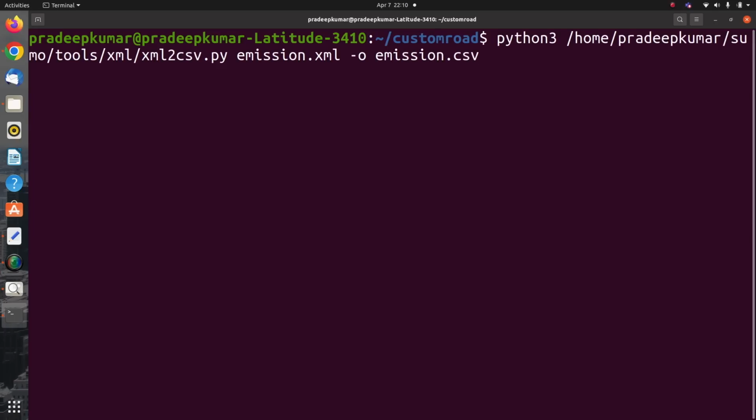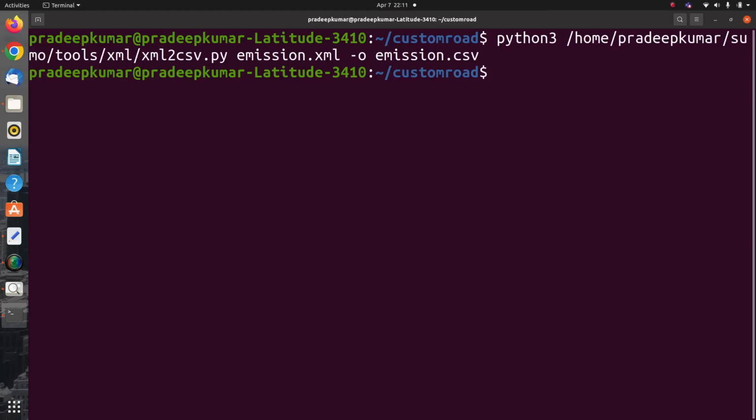When you do that, it converts emission.xml into emission.csv in just 10-15 seconds. I'll show you the emission.csv file, how the carbon monoxide and carbon dioxide data look. We can find out where the emission is so high, and on which road the emission is too high.